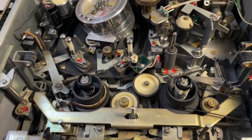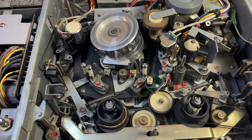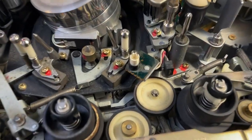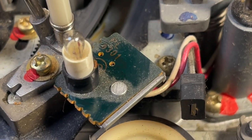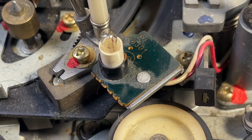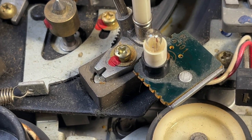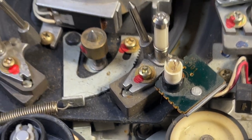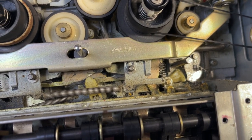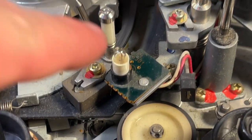So looking at this thing, I've noticed whenever I power it on, the lamp's not turning on. This bulb here would have been used as an end-of-tape sensor, and if you look at it you can see that it's broken — it's burnt out. If you look on the inside of the bulb there. So I'm going to start by trying to replace that lamp and see what that does. Look how filthy that is, man — this thing needs a lot of cleaning. This thing is 45 years old though. Got a lot of cleaning to do — let's replace this lamp and see what happens.